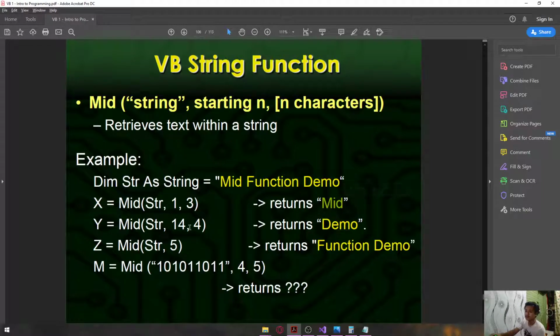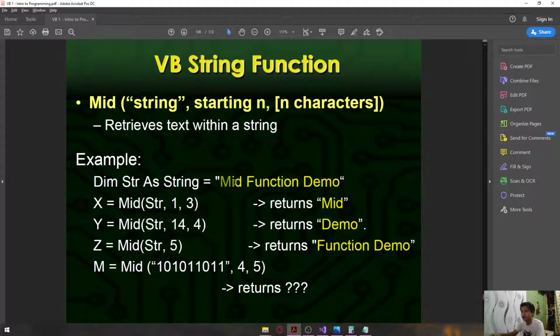So next example. We have 14 as a starting character, so just count. In here, you're going to start from left to right. That's how this Mid string function works, from left to right.